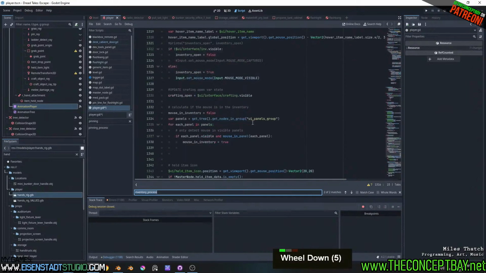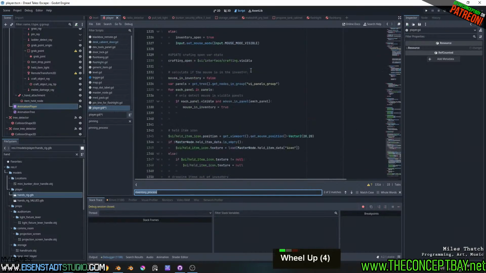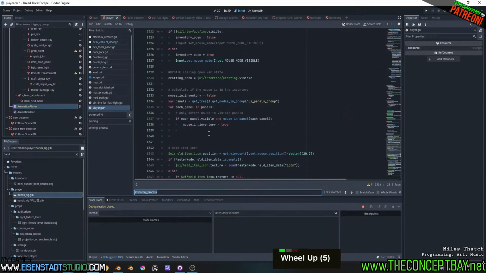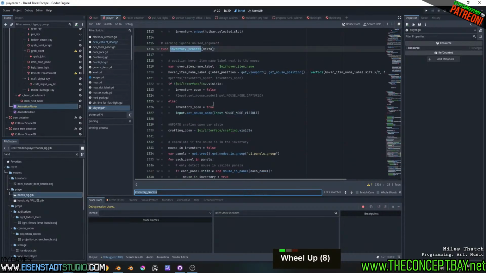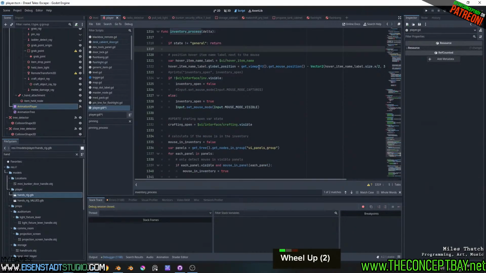All right, fair enough. What else is here? Held item icon. Calculate if the mouse is inventory. I guess we can do if state is not general, return. I don't think literally any of this stuff needs to run while we're picking something up.